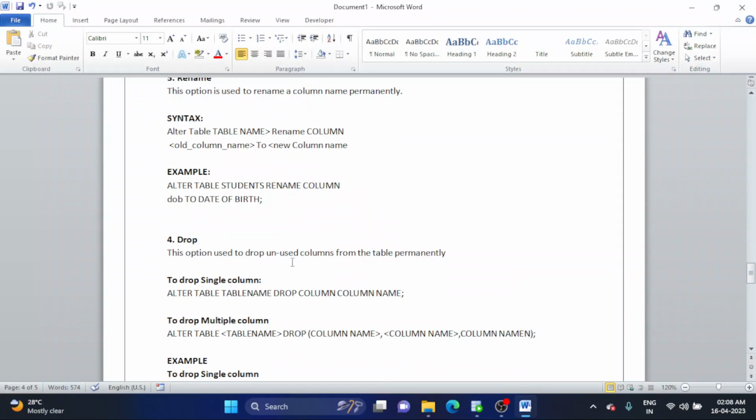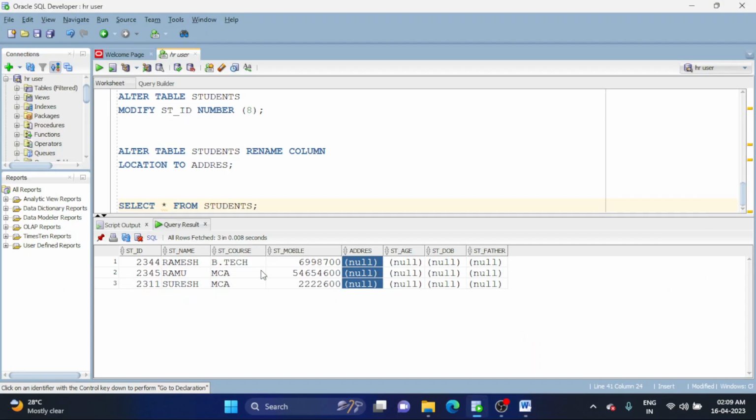Then later, drop. This option is used to drop unused columns from the table. For example, from this table, I don't want to use the student age. I don't want this column, so for this one, we can drop.